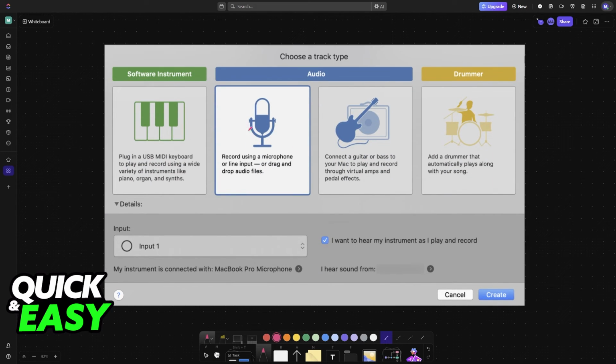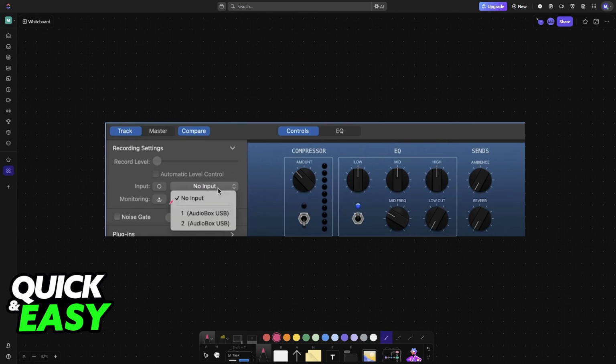Inside of GarageBand, when you get the option to choose a track type, you can already see the input device presented here. So if you select the option audio and then record using a microphone or line input, it should appear immediately. If you don't see it on the list, it could indicate that it wasn't connected properly. You can also look under your track, and under your track you will see input. On this option, you can also double check to see which microphone is being used. So if it says no input, just switch it to any of the connected microphones. And once it is selected, it will be used to record this track.